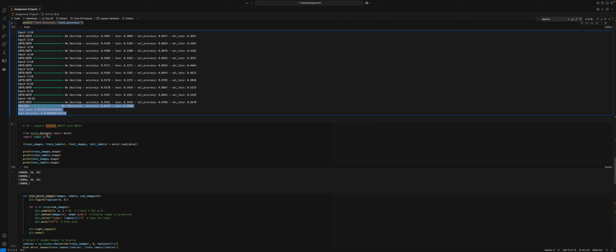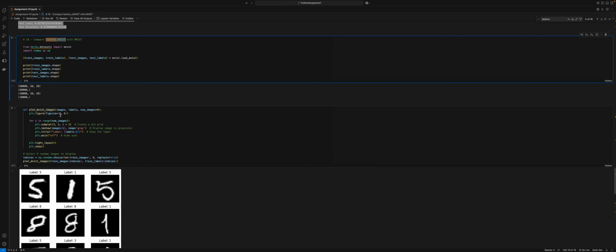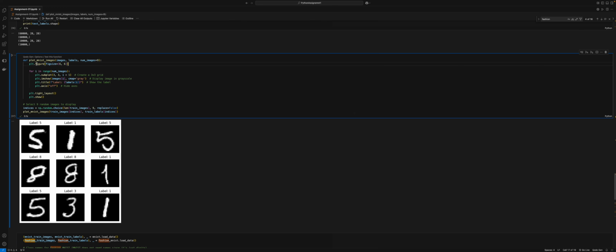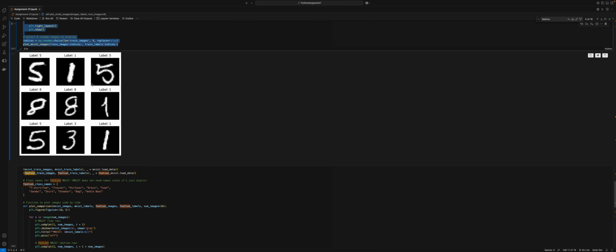Following this, we take the fashion data set, and also we print some shapes of it. Following this, using plotting, we plot a couple of items from the library with the numbers, the MNIST library, in a grid, just randomly some of them.